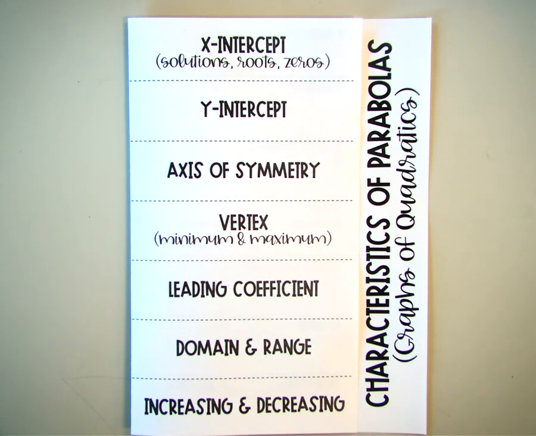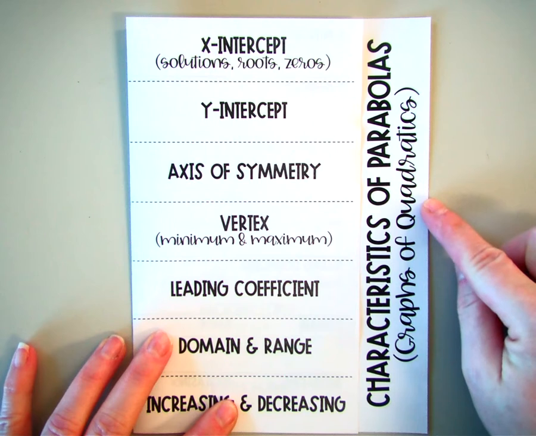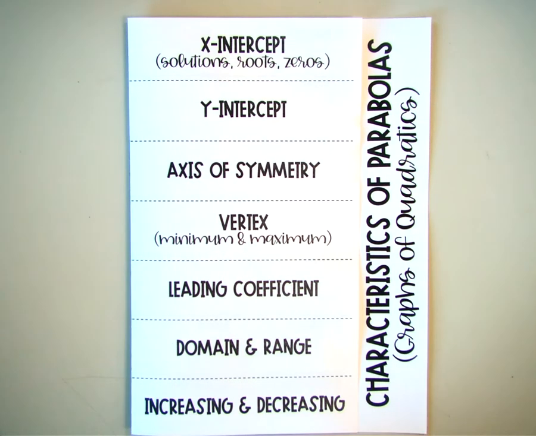All right, taking a look today specifically at our parabolas, which is the graphs of our quadratics. That shape is a parabola shape, so it's a very special shape. It's used quite a bit in architecture, computer programming. It just shows up a lot within nature as well. There's a lot of different things out there that have that parabola shape. So it's very important. We use it a lot.